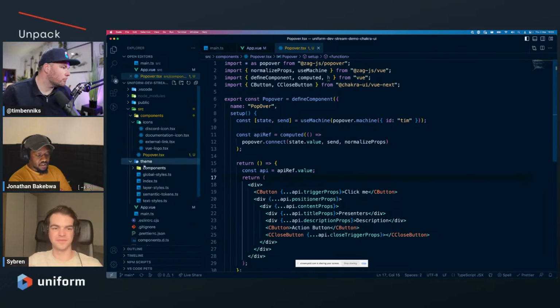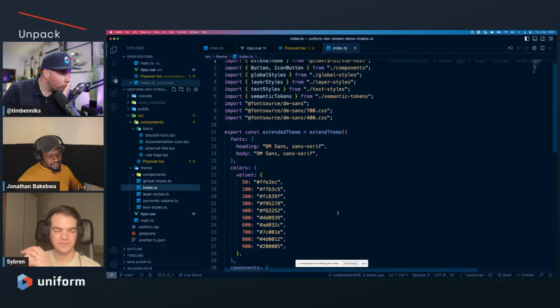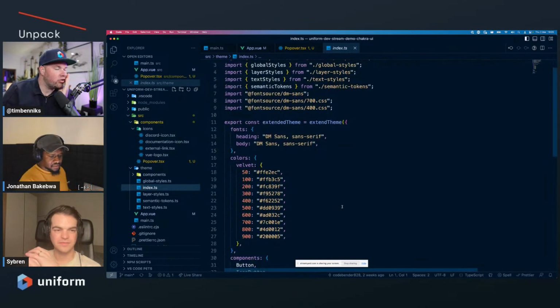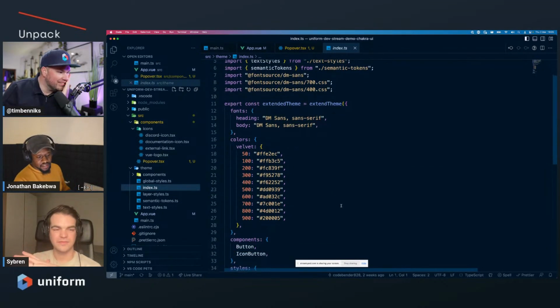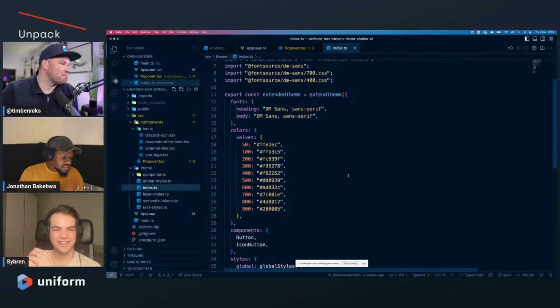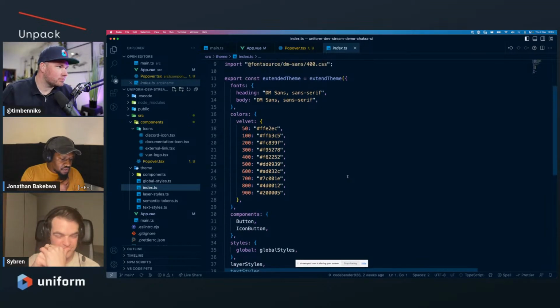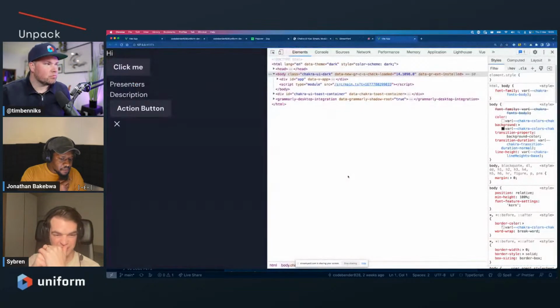With Chakra UI, you can do some interesting custom theming. How much time do we have, by the way? Because this may take around 30 minutes. Five minutes. Oh my gosh. Time is flying. Why don't we do this? Let's copy the theme for the popover. I could describe it for you from the other branch. How does that sound? Yeah, that's cool.